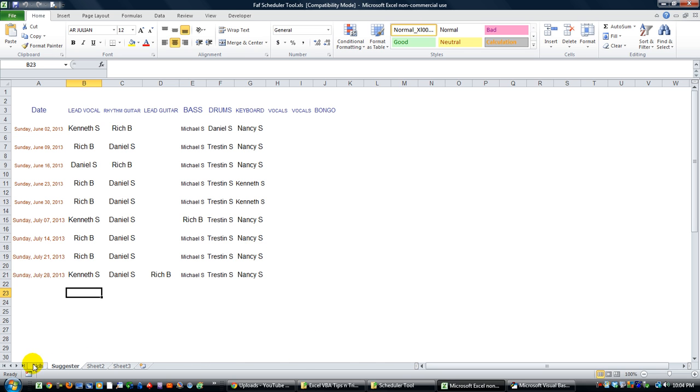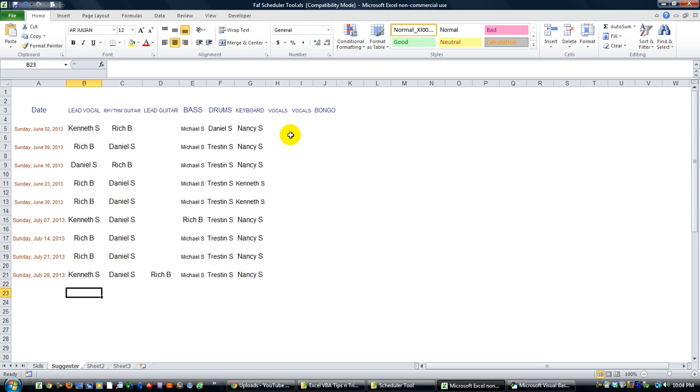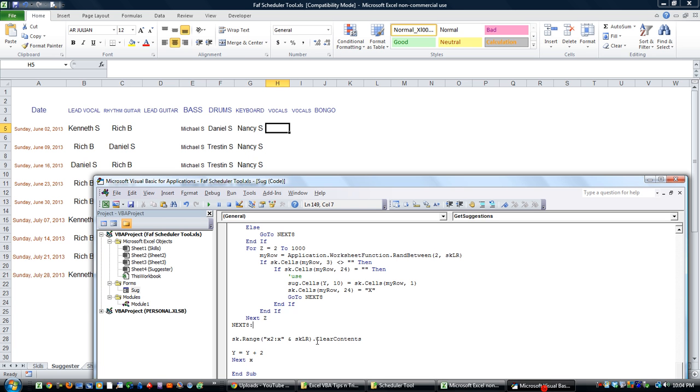So, very interesting. Let's add some more people here, because we do have a little bit larger team. Let's add Kevin S. Plays lead guitar. So there we go. Let's add Brittany S. And she plays bass. So there'll be some relief for Michael and myself. And plays a little bit of piano. We could still use her in that arena. Plays drums. Okay, so that'll be good. Now, did we have any backup vocals at all? We did not. So we might need to look into that in our next video.